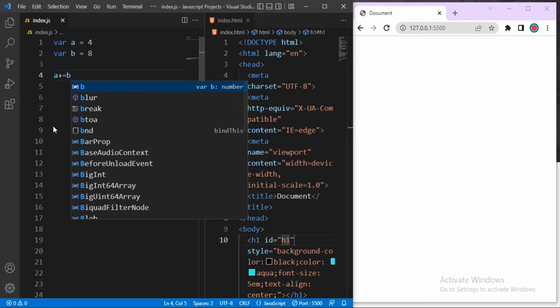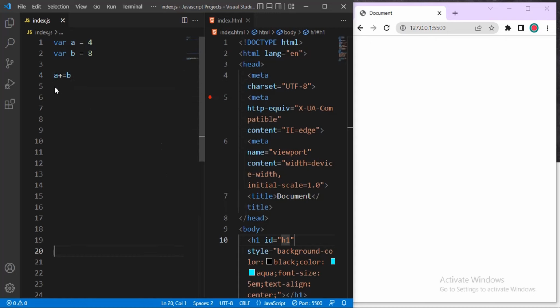Then I will print what this actually does. It adds the value of a plus b, and assigns it to the first variable here, which is a.